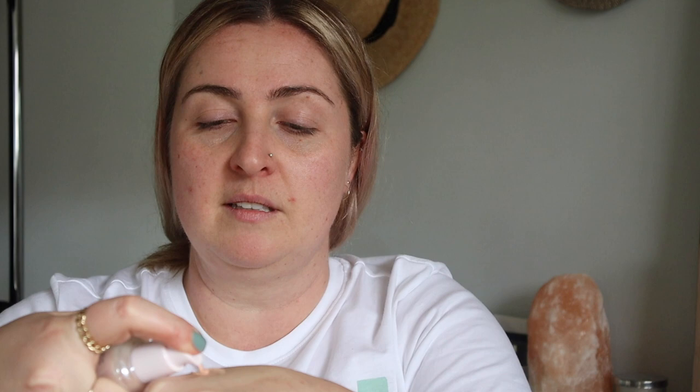As a primer today I'm gonna use Embryolisse — it's just more of like a moisturizer because I'm actually gonna keep the foundation quite light. I'm just looking to see if the powder is caking. Such a weird order. I'm gonna do like a spot concealing kind of thing and I'm using my e-maquillage concealer. I think I'm gonna add a bit of Future Dew in here because I kind of want it to be dewy. I'll just grab this JH08 dual-fiber brush and start working away.